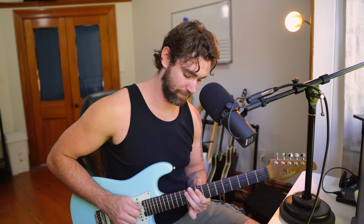Went a bit off at the end there, but you get the idea. So that one's very easy. If you want a major Lydian sound, because Lydian is actually a major sounding scale, so that will work in the major key. So if I was playing in the key of D major and I wanted a Lydian sound, I would go down 1 fret to C sharp or D flat, however you want to think of it, and I would play the minor pentatonic scale there.